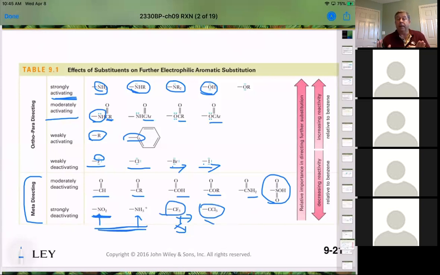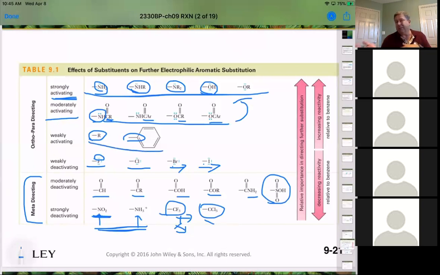So when looking at the second substitution, does it have a lone pair on it? Ooh, it's probably an ortho-para director. If there's a carbonyl on it, it's not as strong an activator as if we didn't have that. Carbons are not donators or not really activators or deactivators. Halogens are inductive activators, but in net, they are deactivators because they pull electron density away. And of course, our deactivators are partially positive or fully positive charges.